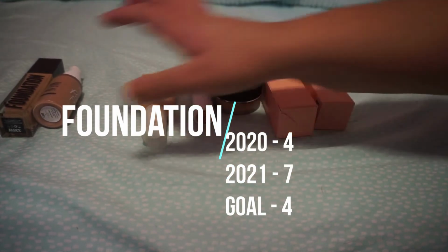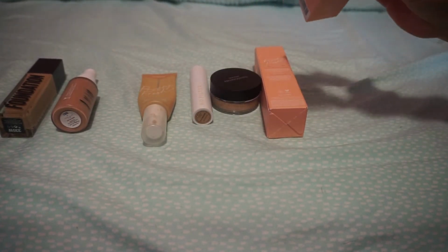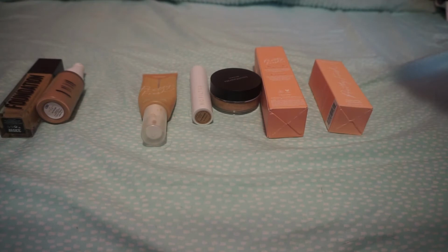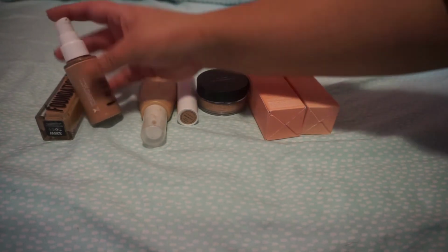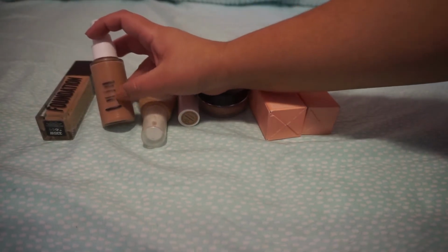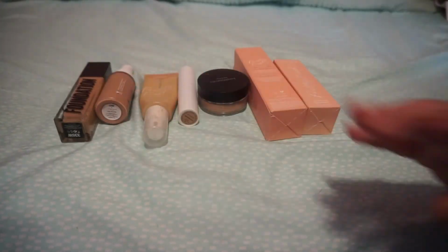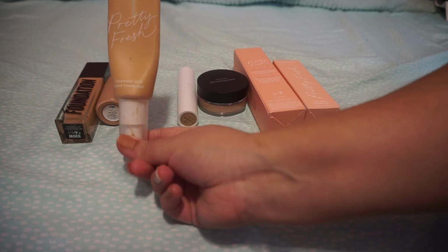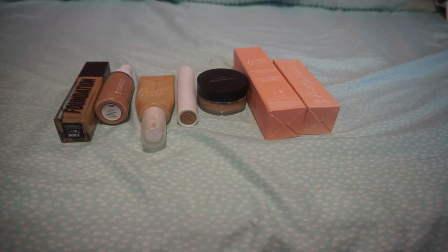And then I did repurchase this foundation over here, but I bought it in what I think is my correct shade, which is medium 80W. This one's at neutral 85N. It's just the undertones were really wrong, but the formula is amazing. So I have currently 5. These 2, I'm gonna count them as empty as soon as I finish this bottle, which I have less than this, where this line is. So I should be able to get through this one relatively quickly, and then that means 2 out of my collection. But for now, I'm at 7. So 1, 2, 3, 4, 5, 6, 7. This will be done quickly. I think before the midway point of the year, I'm gonna be out of this one, and I think that will put me where I want to be, which my goal is 4. So I think that's gonna leave me where I want to be.